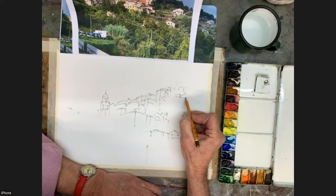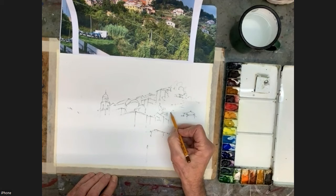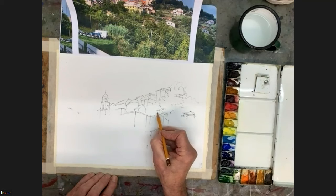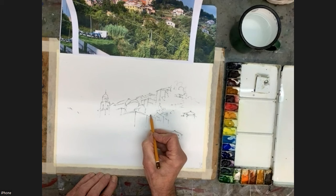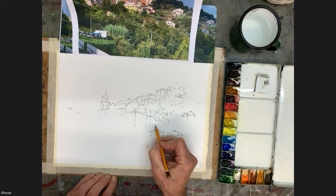We've got lots of greenery. It is a real problem, all this green. So let's see if we can resolve that as well. Where am I here? This one. That building in here. There's another building there. And if I add or take away one or two buildings, it's not going to make a great deal of difference to the overall effect. Let's come over here.